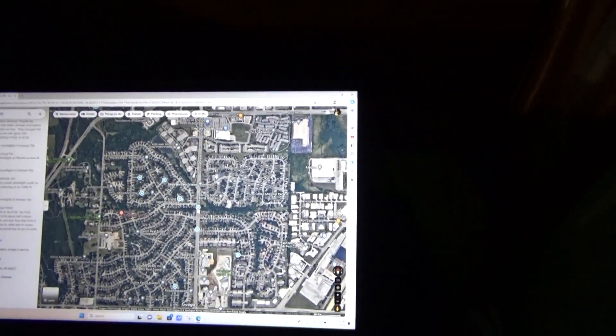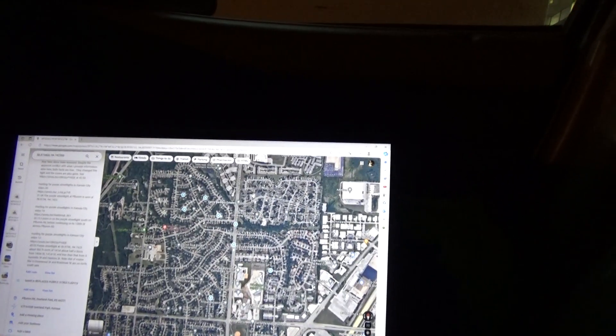That may not be enough for you to believe it, but look at this — where they put these four here as contingency backup on a hill. This one is in a lower elevation, but they still have it on the road, and this one is up higher on a hill. They did not accidentally do this — they don't have any here, just right here. They knew what they were doing when they put them up. You are being lied to — if someone's telling you they're not on purpose, they absolutely are on purpose.